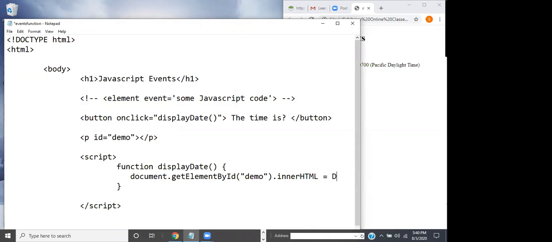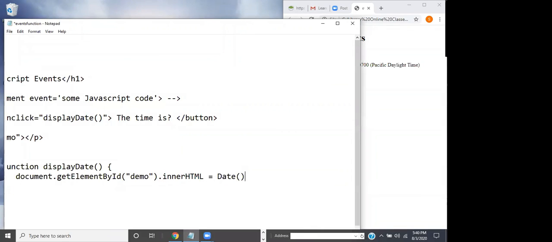This is another function, we're calling the JavaScript function Date, parentheses, and then the semicolon to end the JavaScript statement.